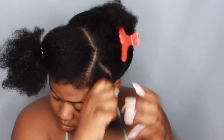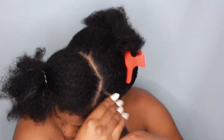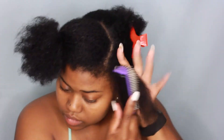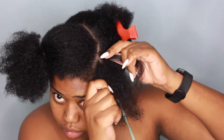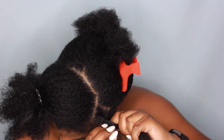And I am doing the LOC method on my hair. My hair is already kind of moisturized and damp, so I'm just putting the oil on there and then I am putting the Eden's Body Works Pudding Soufflé on there as well, and that's gonna be my cream. The liquid was my leave-in conditioner, which I probably used the Kinky Curly Knot Today — that's really my go-to leave-in conditioner. So now I'm just gonna begin flat twisting my hair down to my scalp.